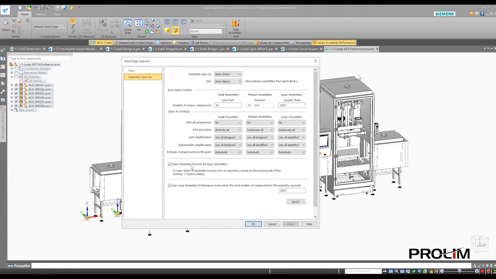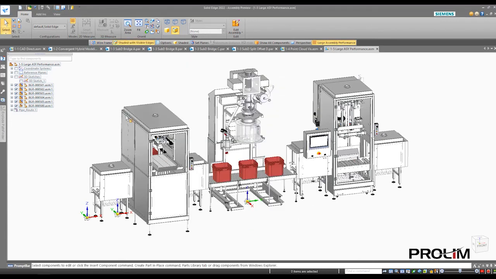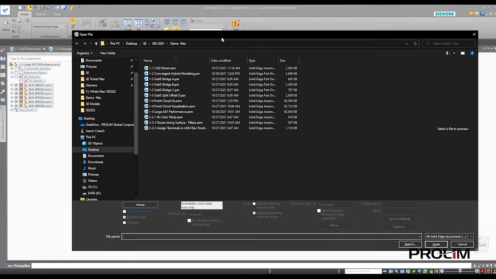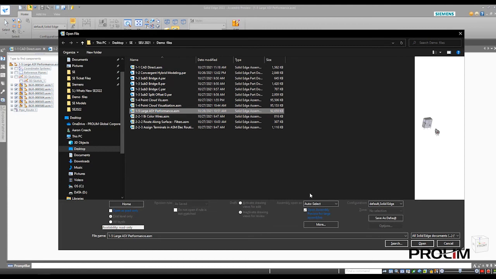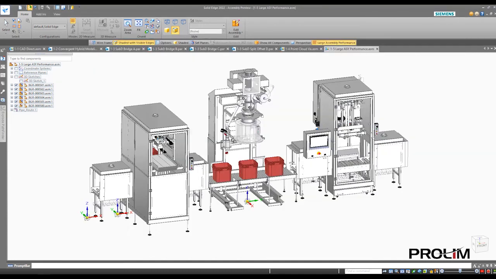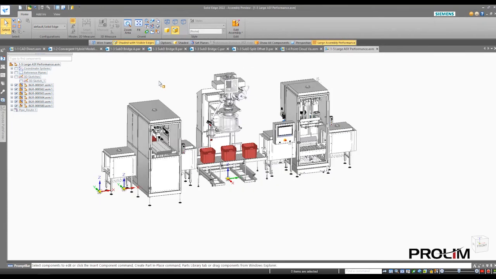So again, one cool thing is if I want that selected, I'm going to hit OK. But if I do go to Open, and it's a global feature, maybe I've got a model that I want to open up directly, even though I don't want to have to go to settings and toggle those back and forth. When I navigate to the file I want, I can always just deselect it here. If I want to open up that full-blown model in its modeling environment and bypass that preview mode, I have the ability to just deselect it here if I need to. But for this purpose, we'll go ahead and leave it active.